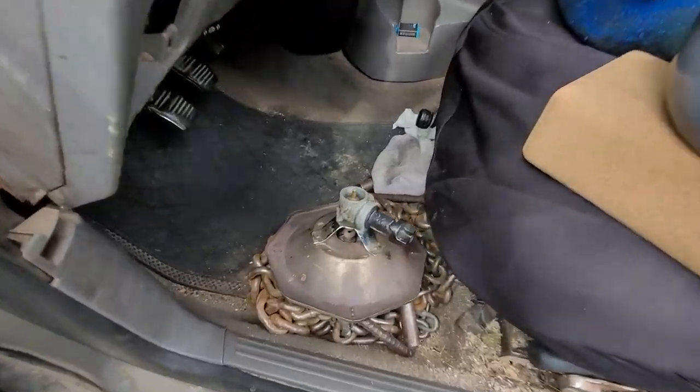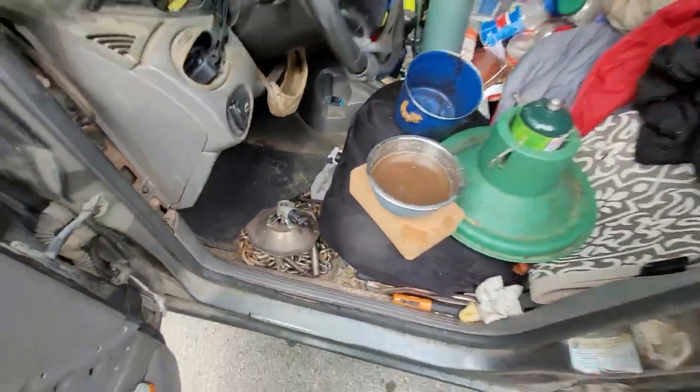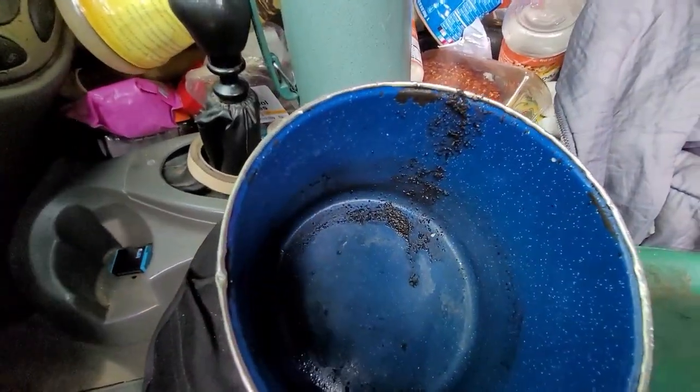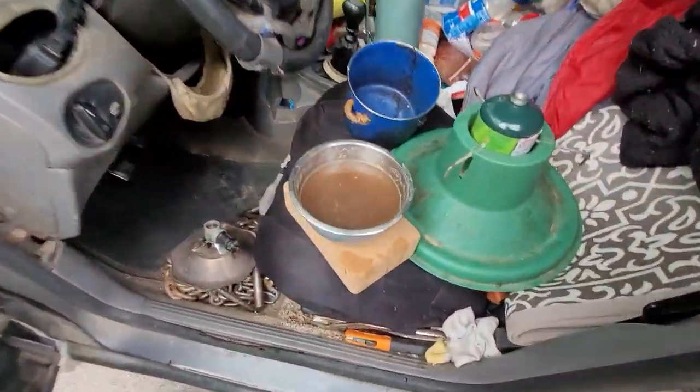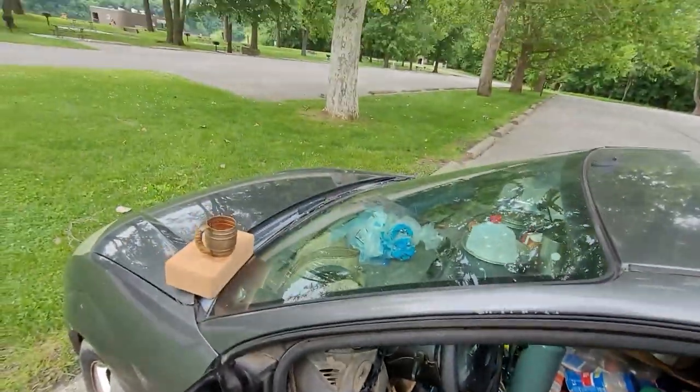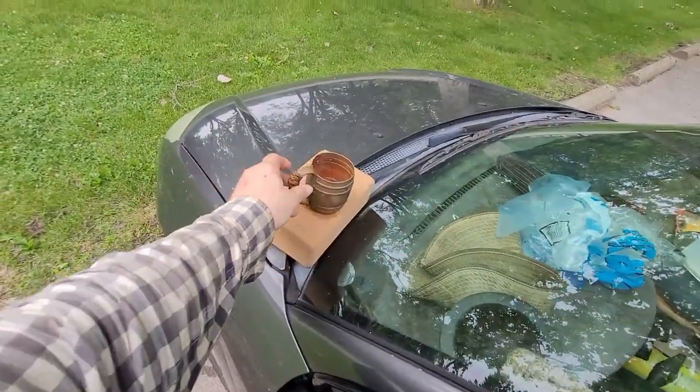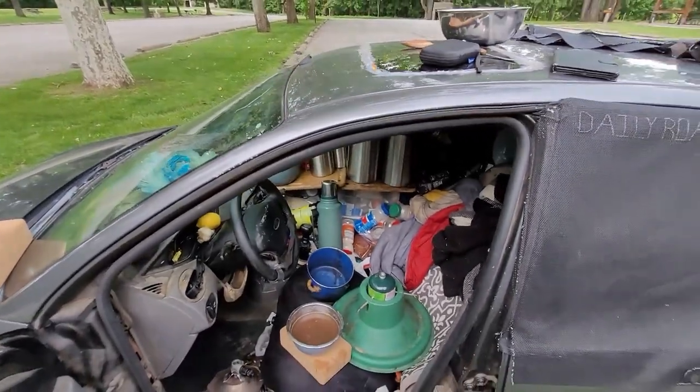I turned off the heater, and then tossed those coffee grounds in. You can see some residue. Alright, and I've drank it now. I mixed it with some milk. Had it by itself. And I kind of like it.